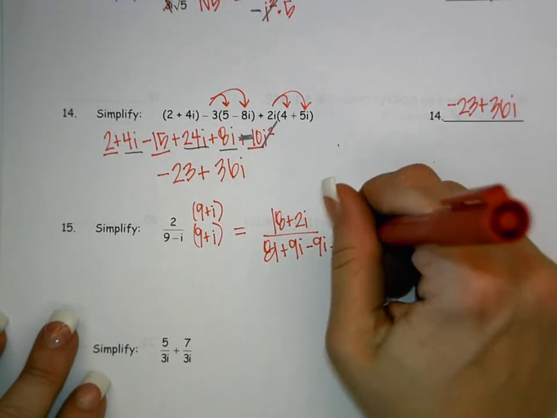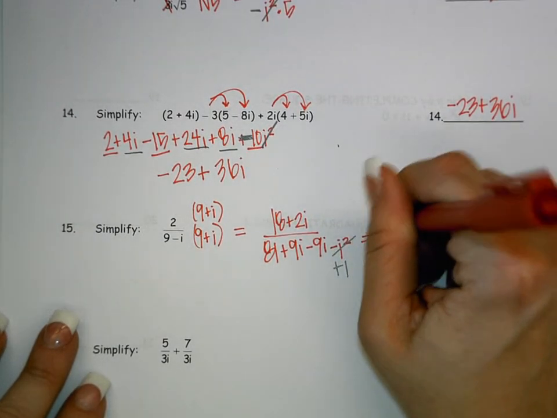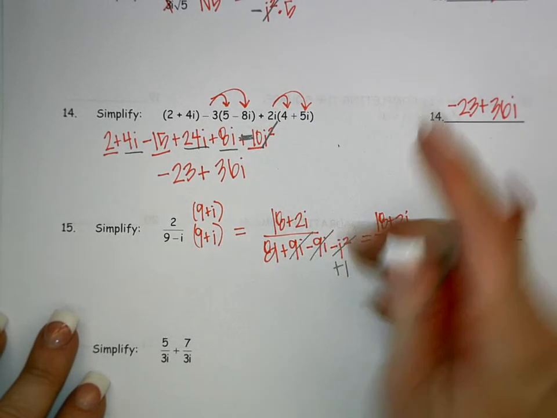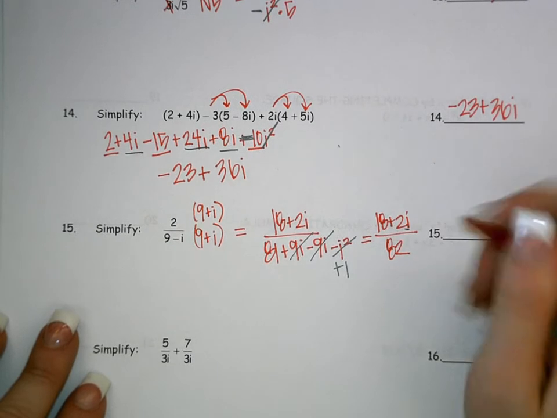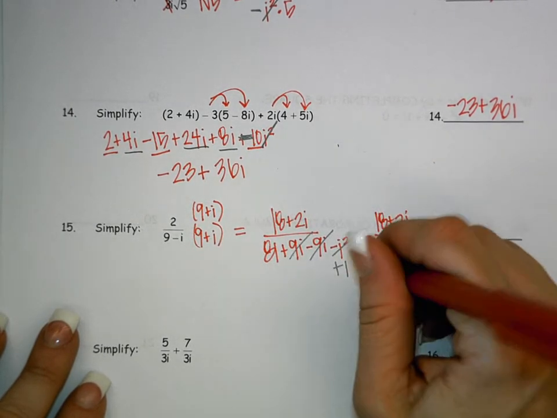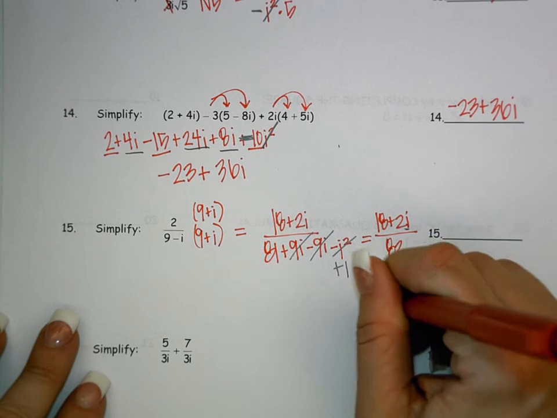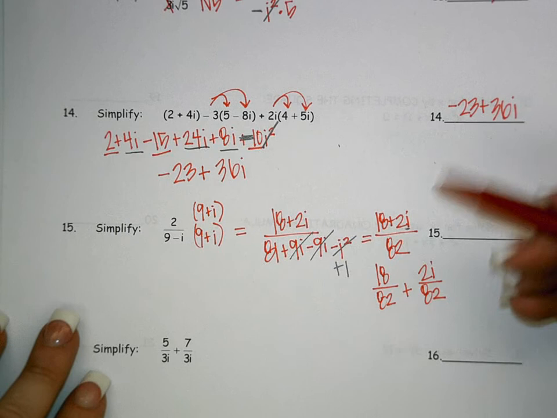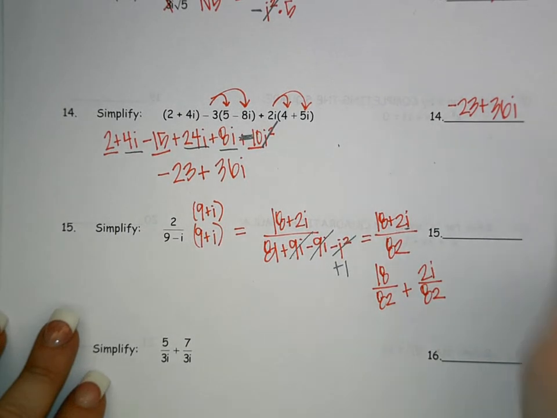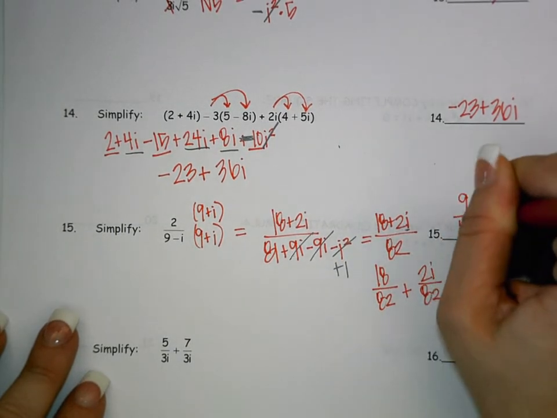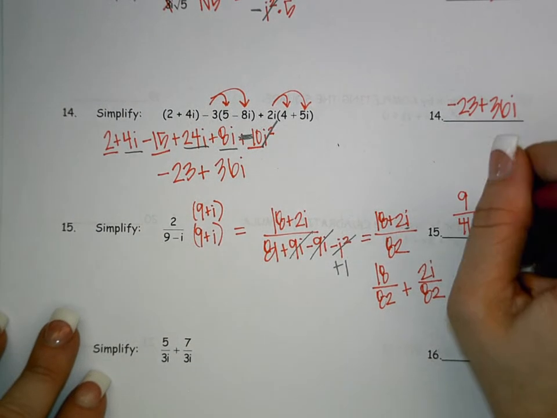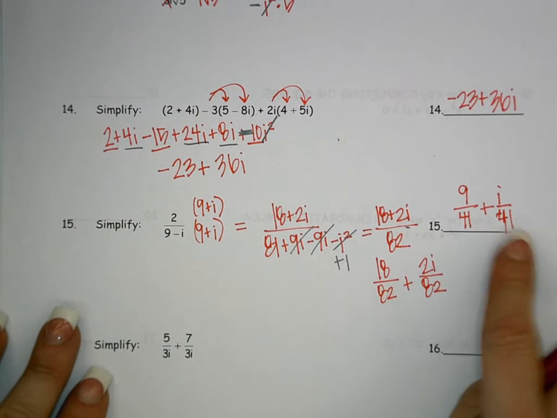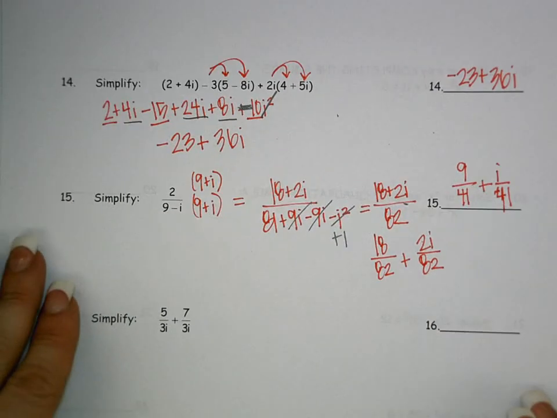When you combine your like terms, we get 18 plus 2i over, in the denominator, these i's cancel. 81 plus 1 gives you 82. Since these are all even, you do need to break it into two fractions. So 18 over 82 plus 2i over 82. The only thing that'll go into both 18 and 82 is going to be 2, so that would give you 9 over 41. Plus, if you reduce the 2 and the 82, we get i over 41. And I would prefer that you write these as two separate fractions, because that's how most of the multiple choice are on your test.